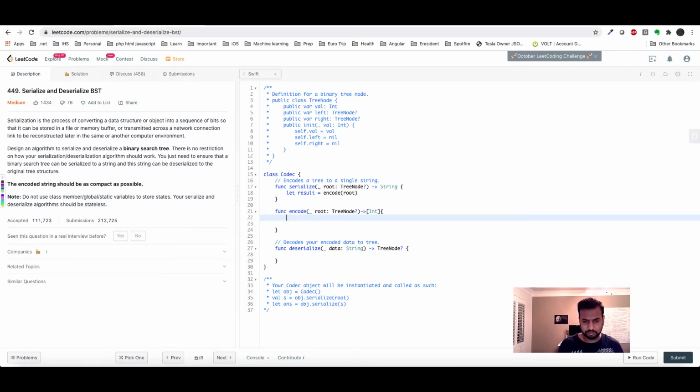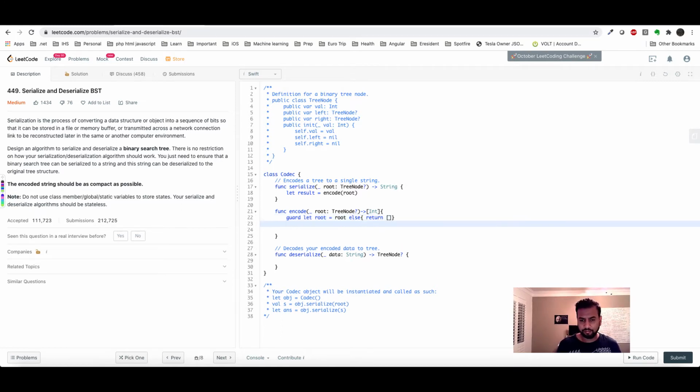How about, let's just guard it. Guard let root is equal to root, else return an empty array, right? Because it's null, so you just want to return an empty array.